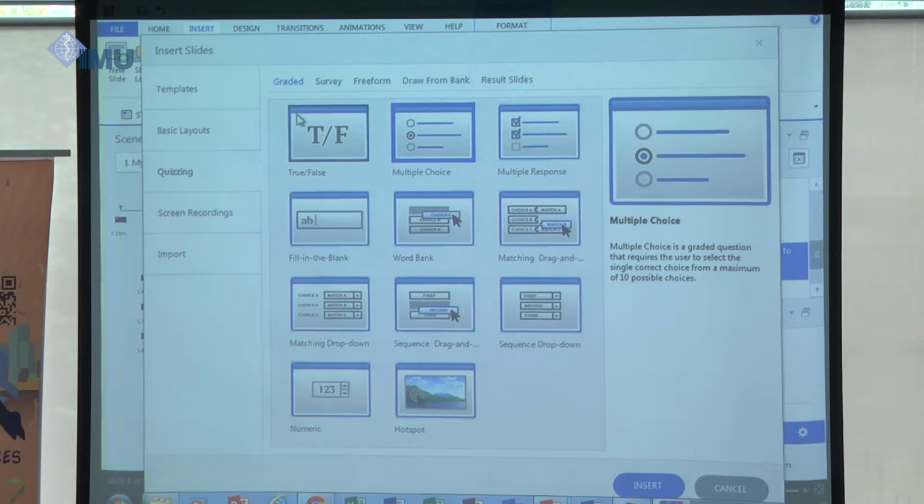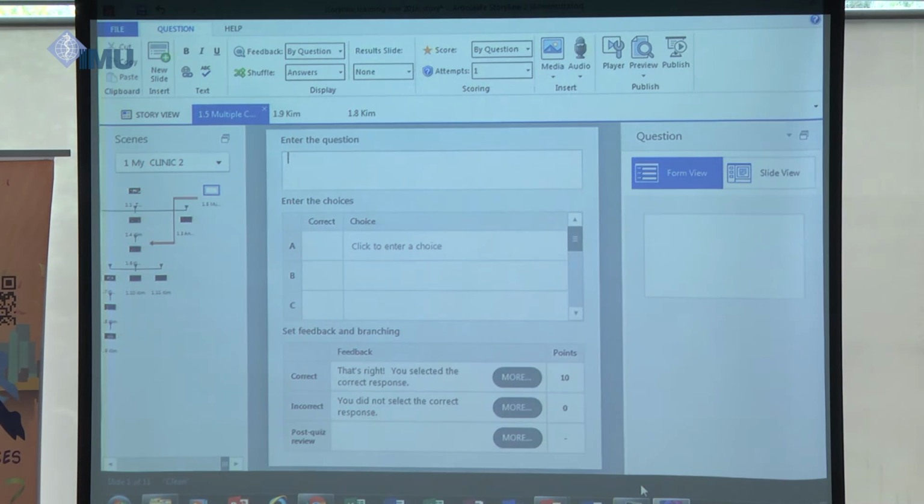Under quizzing, I have surveys, but when we have an educational tutorial, we usually go for graded ones. And we have options of multiple choice, multiple response, a lot of options for the questions. So I will choose multiple choice here.